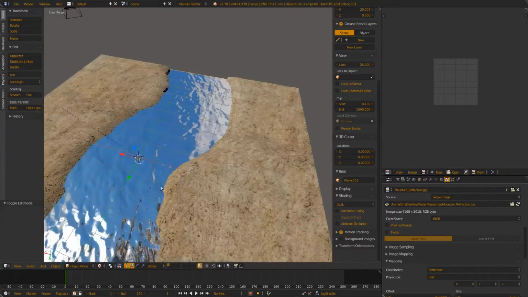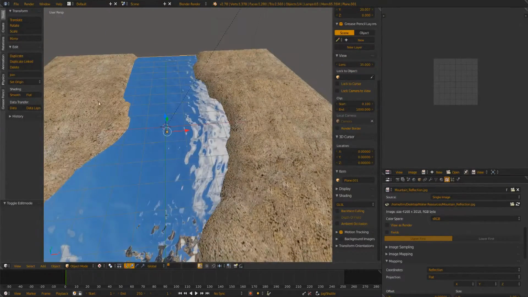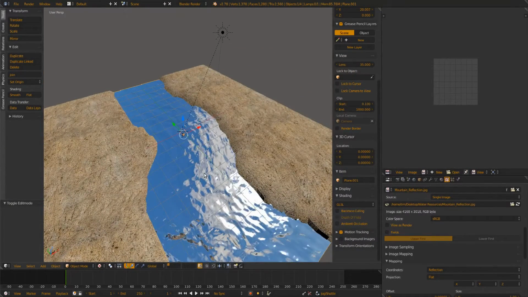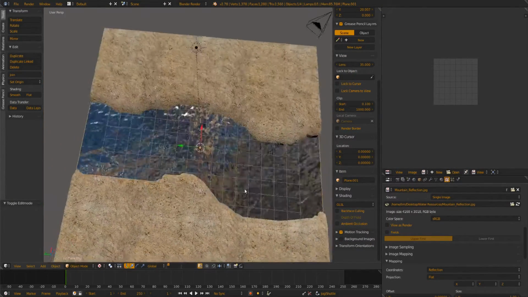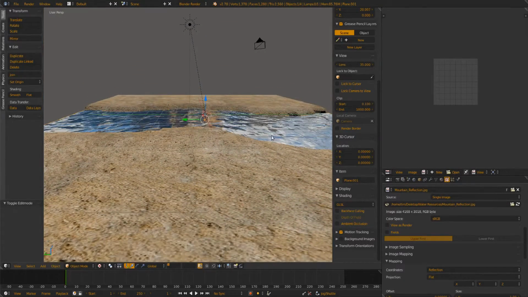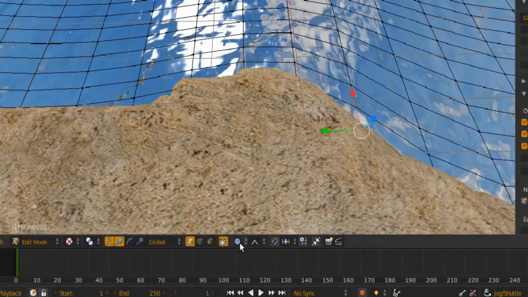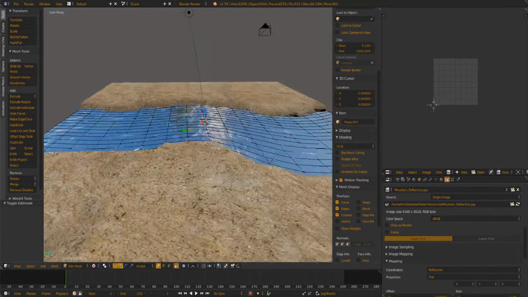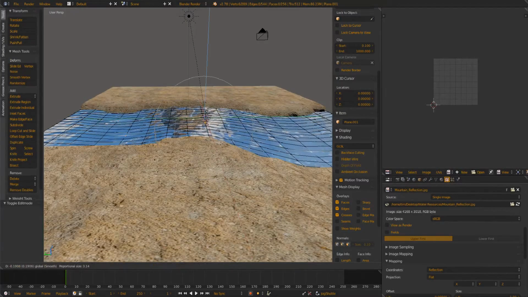So once you've done that, you'll be able to see that it looks like the water is just sitting there on the land. Next thing we want to do is add some kind of depth to our water, because we do have a bump map, but it still feels kind of flat. So we're going to hit Tab to go into edit mode, make sure we have proportional editing turned on, and just select a few random points, and then drag them down a little bit, maybe drag some points up.